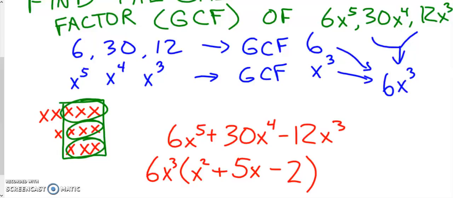So let's take a look at a couple of those, and then I'm going to teach you how factoring by grouping works. All right, so if I have 24x cubed minus 32x to the 4th, one thing you might consider doing is, whoops, that's not a 4, that's a 2.